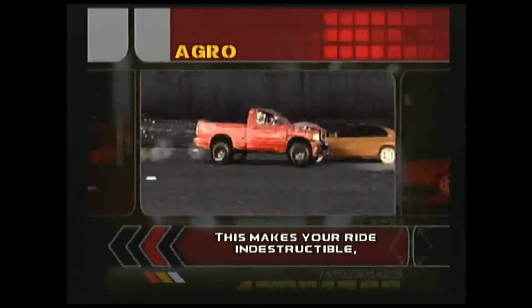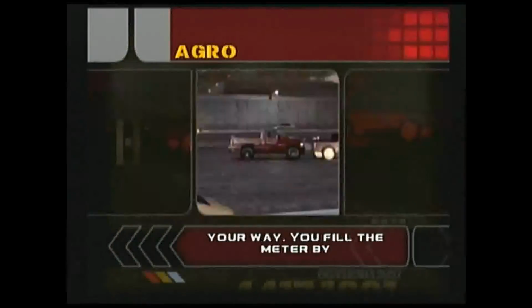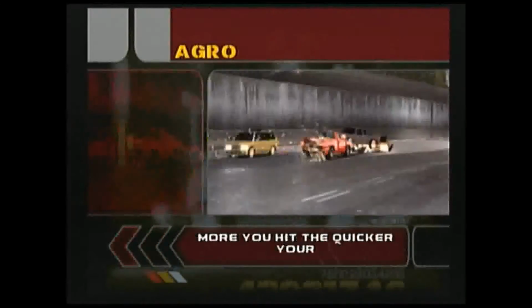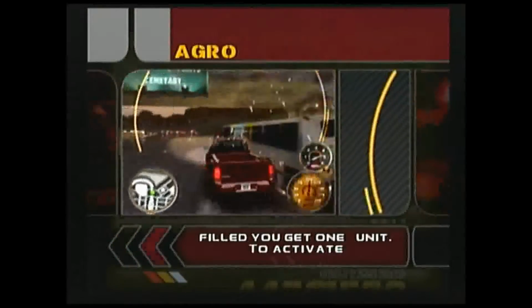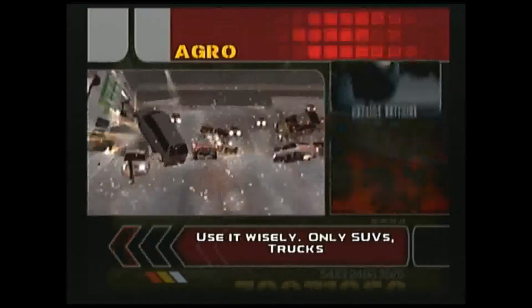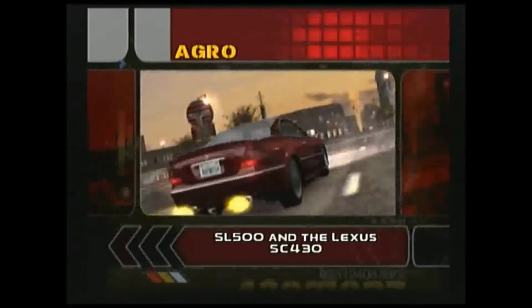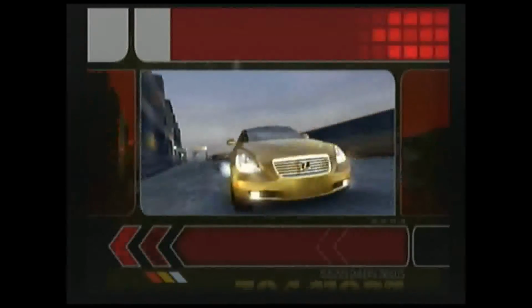This makes you ride indestructible and lets you inflict extra damage on any fool dumb enough to get in your way. You fill the meter by hitting things in the city. The more you hit, the quicker your meter fills. Each time the meter is filled, you get 1 unit. To activate aggro, hit the L3 button. Use it wisely. Only SUVs, trucks, and luxury sedans, except the SL500 and the Lexus SC430, can use this stuff.